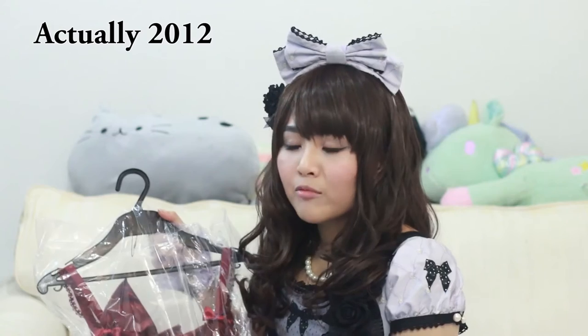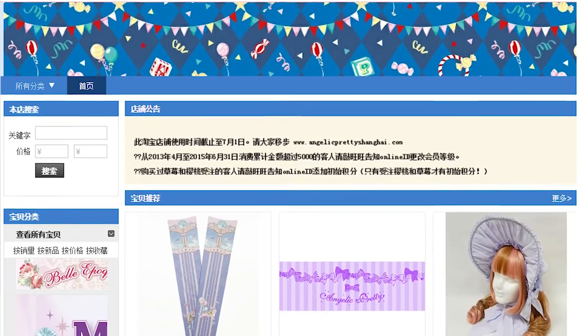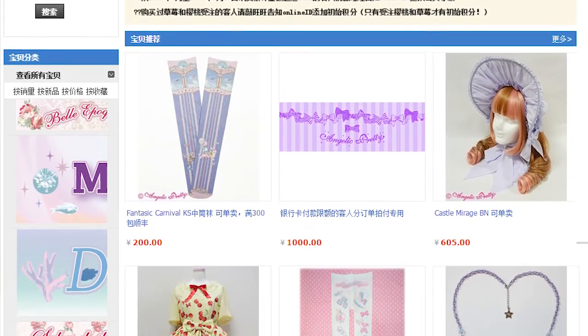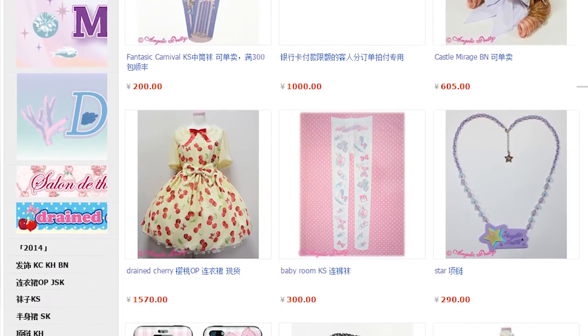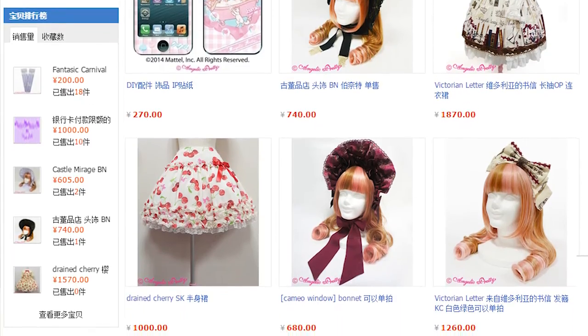in a really quite remote mall and it was abruptly demolished because the contractors apparently sold the space to Uniqlo. So after that, the Shanghai AP store has been sort of a Taobao store online and everything has been arriving in the Shanghai store like 2-3 weeks after the Japan release. And also there's never enough stock and we always get really strange buying requirements. So it's always sort of felt like an afterthought for AP.